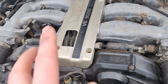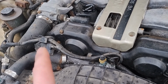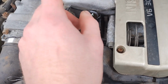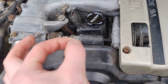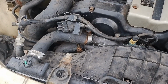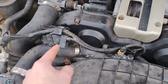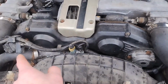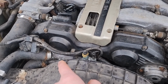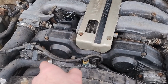So to look at the spark, we're going to do 2 things. One, take a look at the connectors on what's called the PTU, which pretty much controls all the ignition coils. And second is pull the coil out and take a look if we have the 12 volt power from the ECU, to verify the ECU works. So, gonna pop the hose off. It's already drained the coolant. Take out that unit, move it somewhere over here so it's also away from engine heat, because it is a common failure, and take a look at all the connections on it. If we have power there, connections look good, and it still doesn't fire, we'll probably need a PTU.